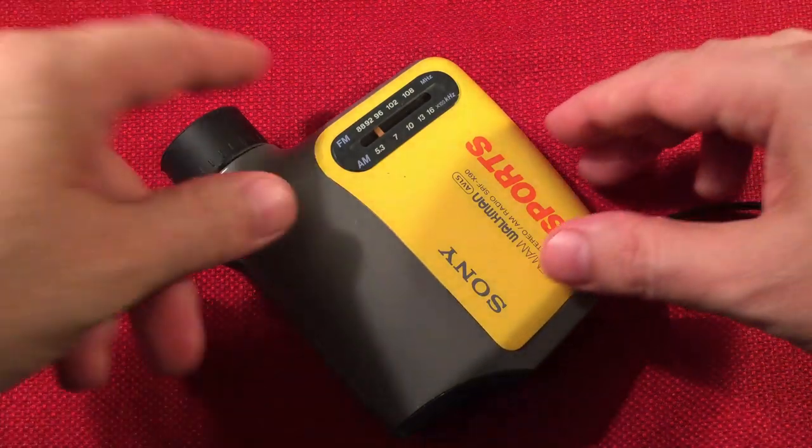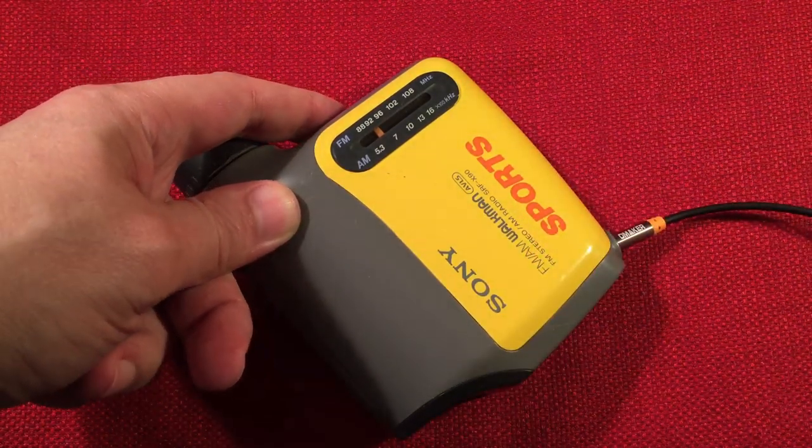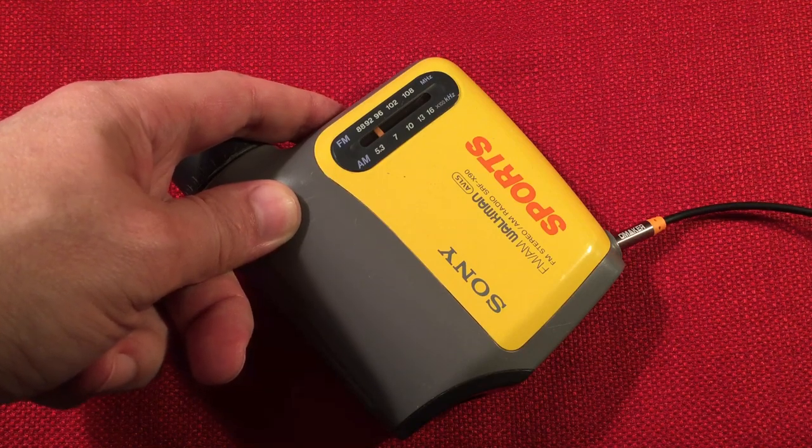Getting good selectivity. This is 630. This is fun. CFCO Chatham, Ontario, 310 miles, 6,000 watts.